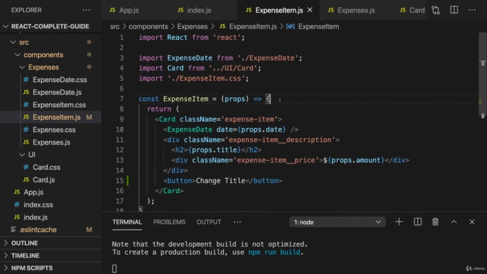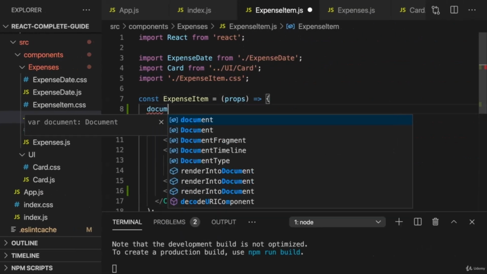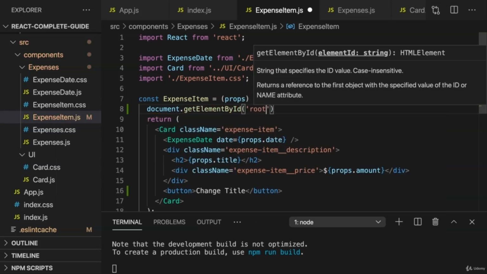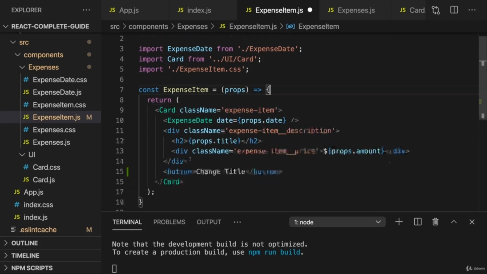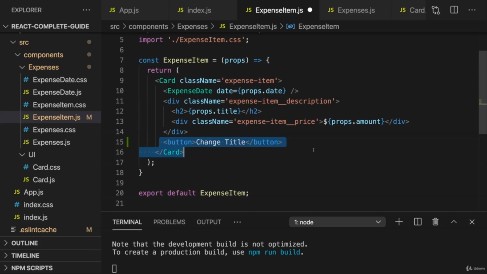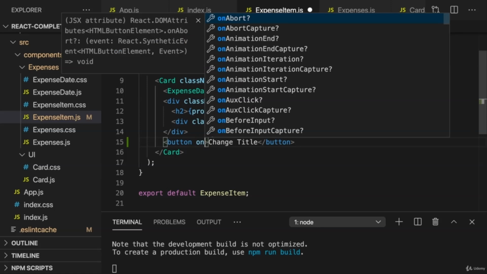So instead of adding a listener as we would normally do it, by, for example, selecting an element by ID and then adding an event listener like this, which would be the imperative way of doing that, in React we add an event listener by going to the JSX element, like this button, and there we add a special prop. But now it's not a prop which sets some value for this button, but instead it's a prop which starts with on. Because React exposes all these default events as props which start with on.